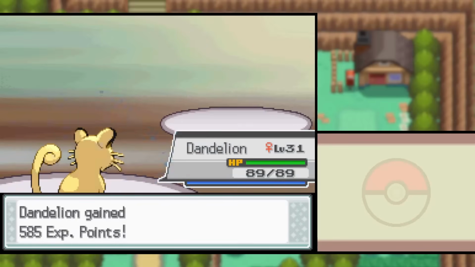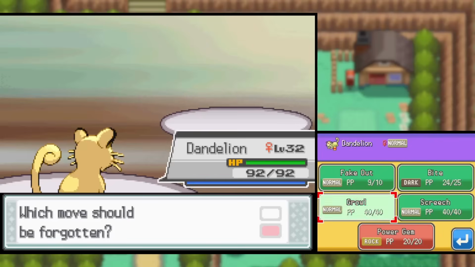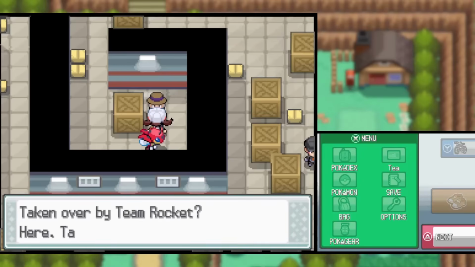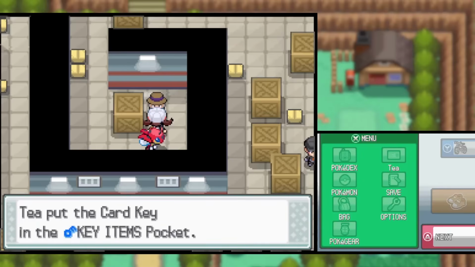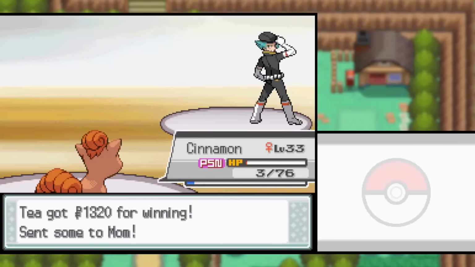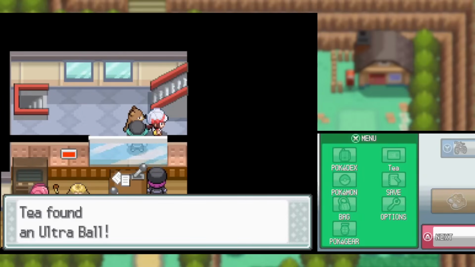Persian reaches level 32 and learns Power Gem. I'm a bit split about how good it is, but how bad can a rock type attack be? After talking with the real director, he gives me the key to unlock the final battle of the radio station arc. First beating Proton, who never stands a chance ever, he is just terrible and way worse than his teammates.